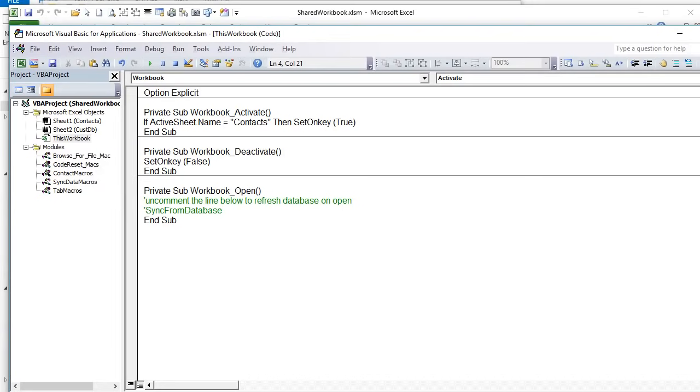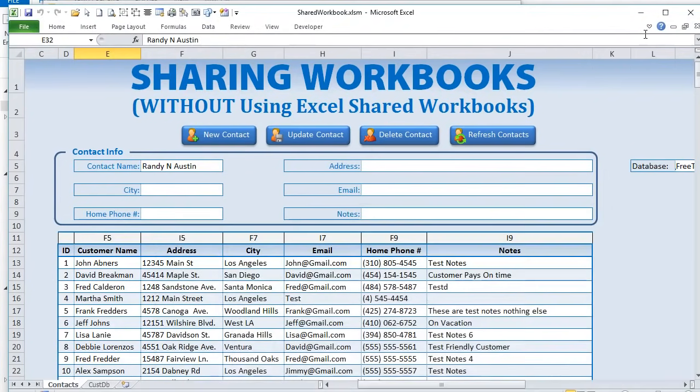So this is probably one of the most powerful trainings. If you can see the power of this, you can design extremely powerful, extremely professional workbooks that rival any major software out there, because you now have the tools to overcome one of Excel's biggest limitations. You now have the power to create massive applications that users can share all over the world with the same worksheet and a linked database. It's extremely powerful. So I'm really, really glad you're able to see this.